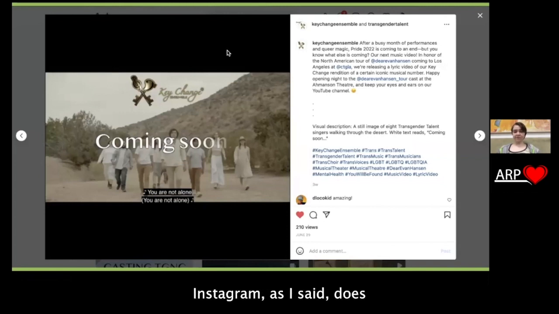This is Instagram. Instagram, as I said, does not allow you to upload your captions via file. So this is what it looks like when you burn captions in from your video editor. Whenever I put social media content that is the same on Facebook and Instagram, I will always export twice. I will do one with captions burned in and one without. The one burned in will go for Instagram, so that I make sure there are captions on this video, since I can't guarantee that Instagram will be displaying them.